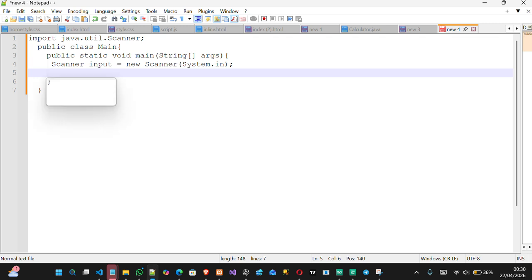So we're going to say System.out.println. This is going to help us print something. This is going to help us ask the user to input a name or anything in the box.